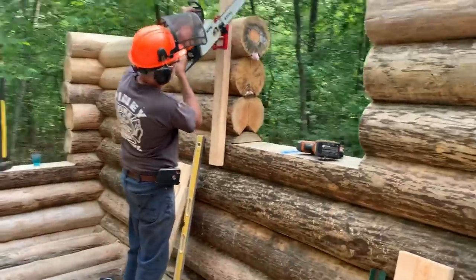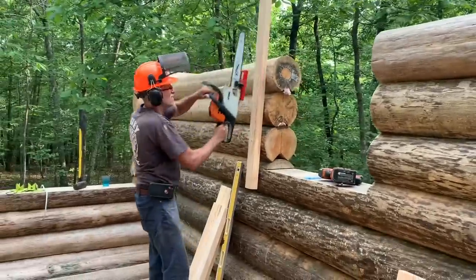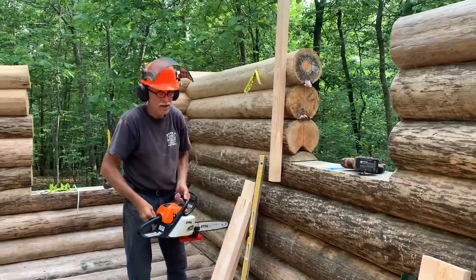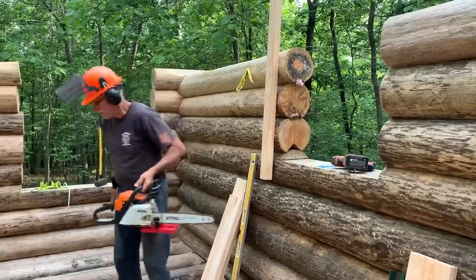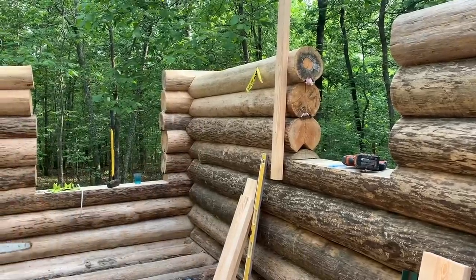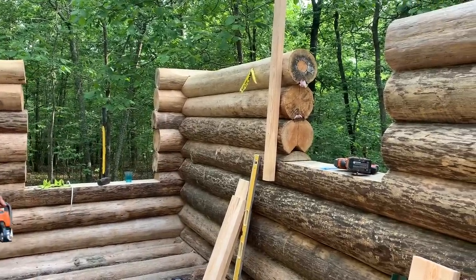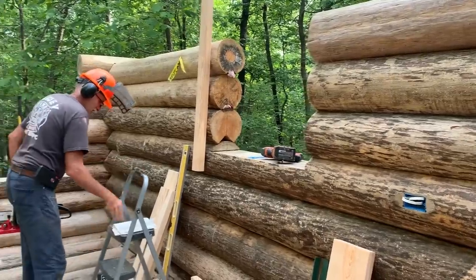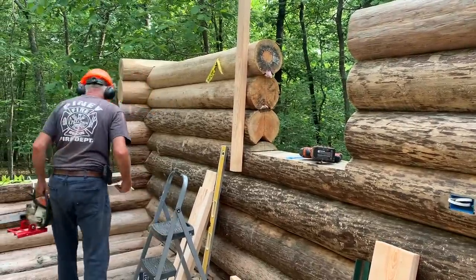I just hope my blade goes all the way through. Yeah, it's going. Do you need a ladder? Huh? Do you need a ladder? It'd probably help. I like falling off ladders. I don't like it. I've done it a few times. Okay.